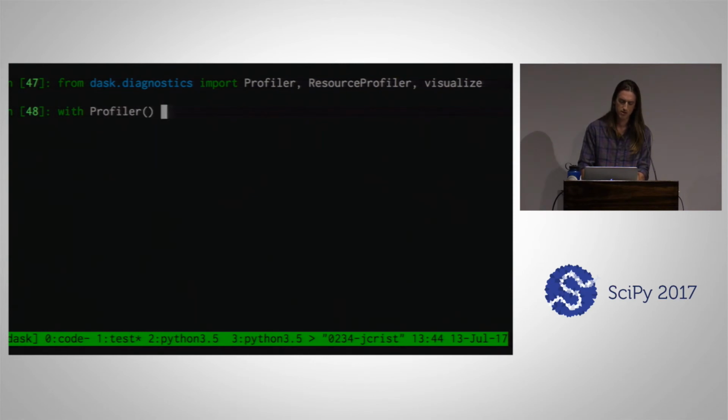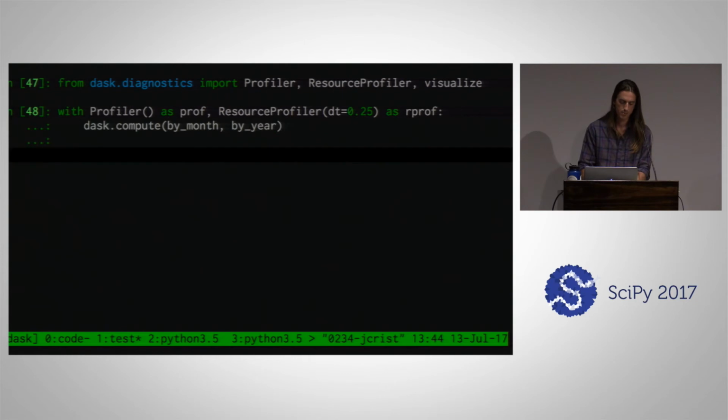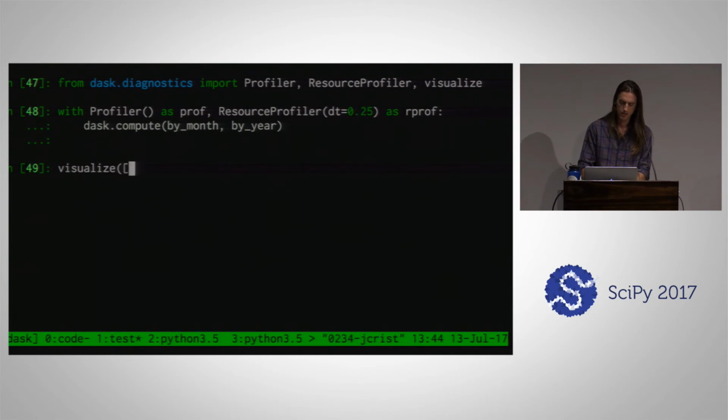So with profiler as resource profiler, I'm going to tell it to sample every quarter second. And we'll do the compute call. Everything in this block is profiled then, by month and by year. And then we can plot those.